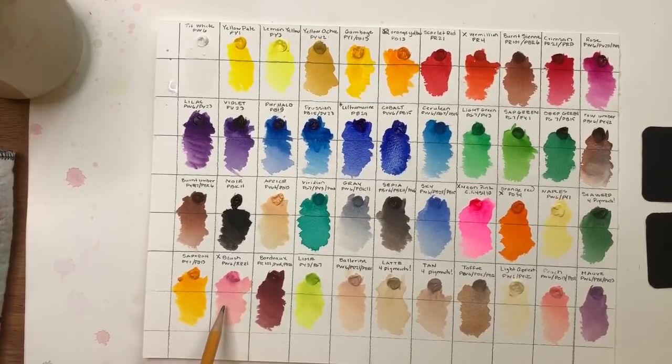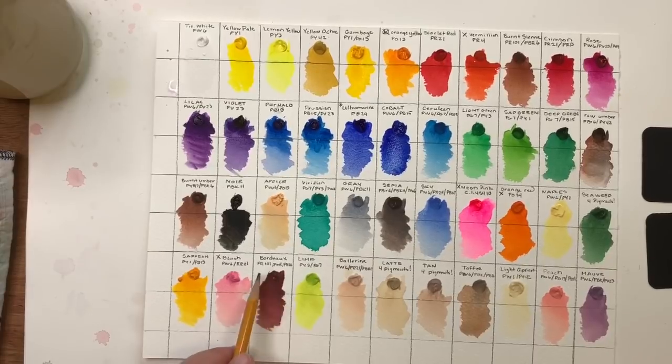Blush is another one of those white mixes, so it's going to be more opaque. Bordeaux has three pigments in it. It's got an earth red, an ultramarine, and white. Lime is a pretty transparent acid yellow green. PY3, which is Hansa yellow light, and phthalo green. And this is a really useful color and fairly transparent here.